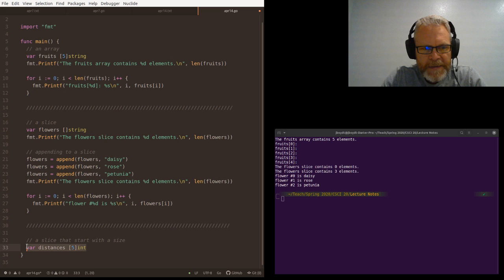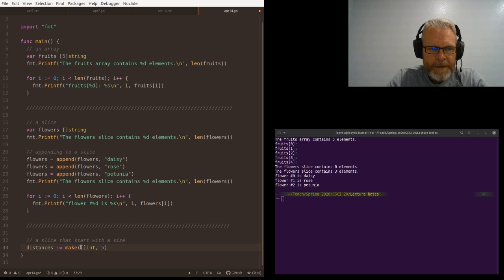So the way you make a slice is with the make function when you want to make a slice that has a size. So I'm going to make a slice of integers that has 5 integers in it. Now I can see from this that it's a slice because it's the square brackets with integer and no number in there. So this is how you can create a slice that starts with a desired size.